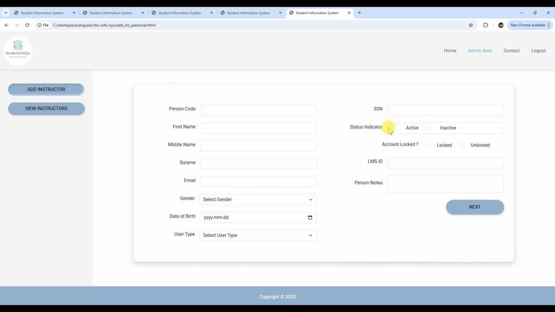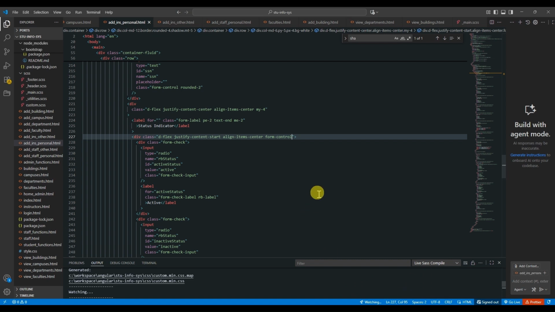Once I add that, let me refresh. Now these radio buttons are also the same size as these text boxes, and they're also aligned to the other text boxes. But the only thing is, for these radio buttons we don't want to have this kind of border. So to get rid of the border, I can simply add border-0.